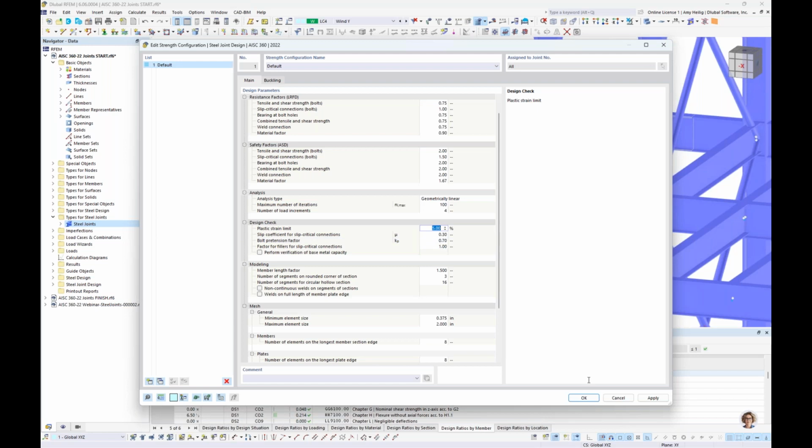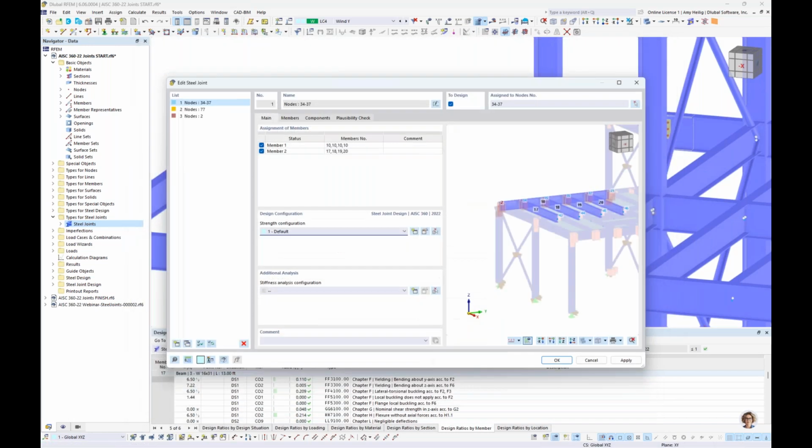So once we have input in all of our configuration settings, the final thing to do here is to talk about the stiffness calculations, which I mentioned was a new feature that we recently added. So taking a look at our last connection here, the more complicated one, you see this new ability to carry out the stiffness analysis. Now, we do have a configuration setting here that's default, so we'll go ahead and select that and take a look at it. You'll notice that we will calculate the initial stiffness of this connection for the relevant members.